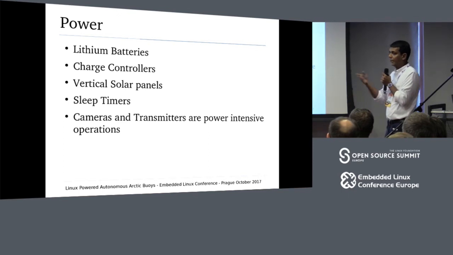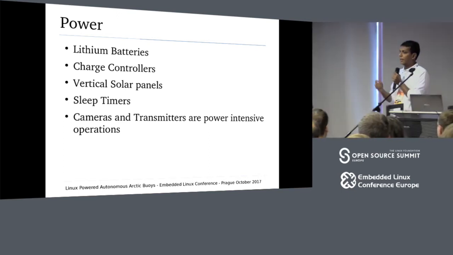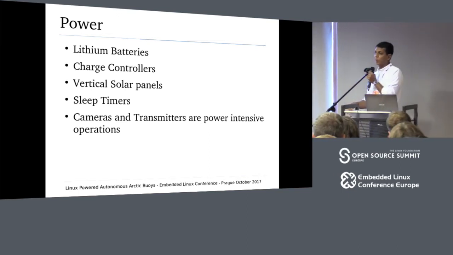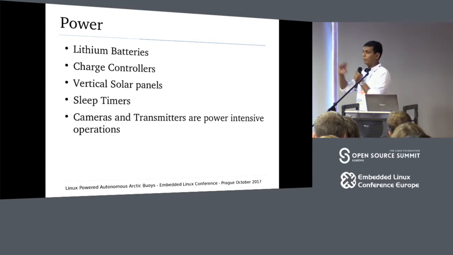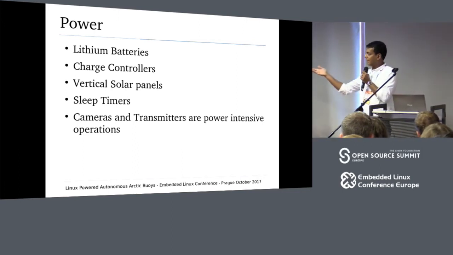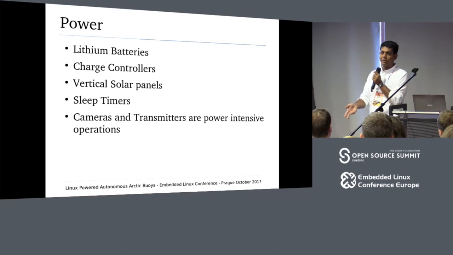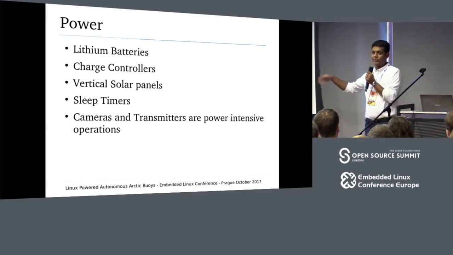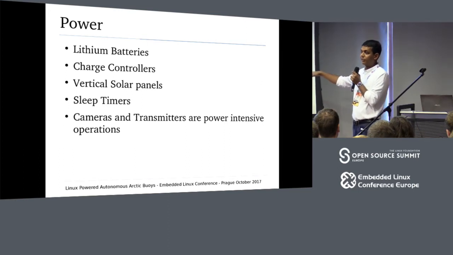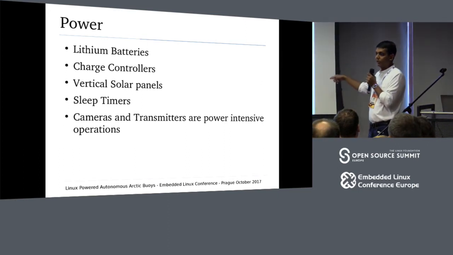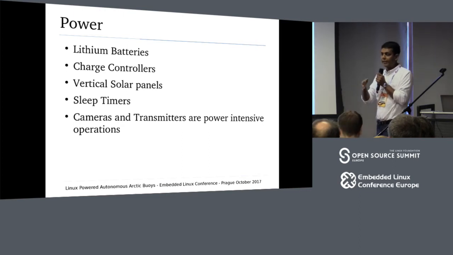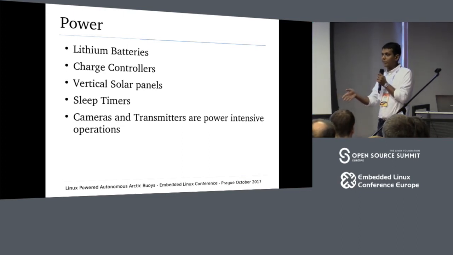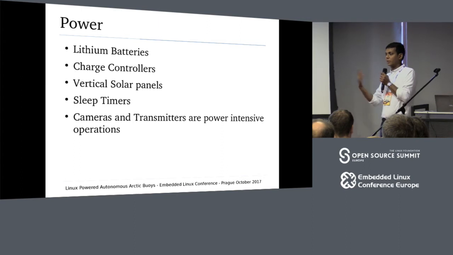And sleep timers, I said I'll talk about this stuff. At minus 40, the clocks tend to go slow, and at higher temperatures, they move faster. So when you ask the clock, wake me up in 2 hours, it actually wakes up much later, because the clock frequency has gone down and there's a drift happening. And over time, this accumulates. So instead of reporting in every 2 hours, it'll report in after 2 hours 5 minutes, 2 hours 10 minutes, and so on.